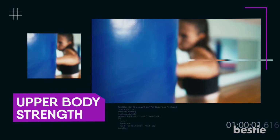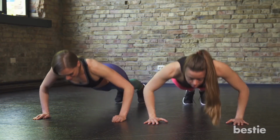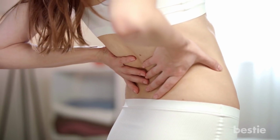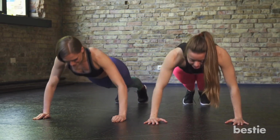Upper body strength. An hourglass figure cannot be achieved without a strong upper body. Let's get started with wall presses and push-ups. Wall press. If you're suffering from chronic back pain or you lack upper body strength, don't fret. You can easily get started with wall push-ups. When traditional floor push-ups let us down, these certainly do the trick.